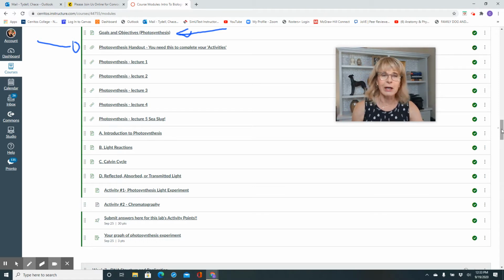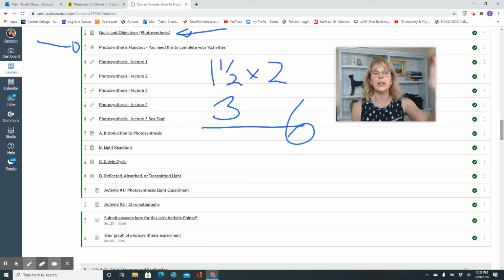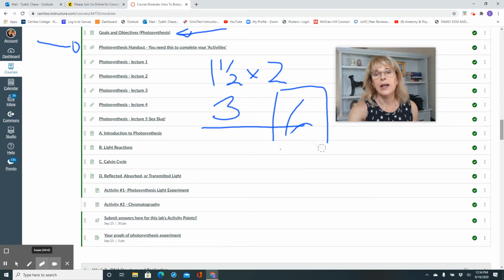Let me make a point about the amount of time it takes to complete labs. If you were taking this class back in the old days when we had in real life meetings, you would spend 1.5 hours in lecture 2 times a week, and you would spend 3 hours in lab 1 time a week. So just sitting around, either doing lab activities, listening to me talk, or listening to your lecture instructor talk, you would be spending 6 hours every week. And that does not include studying.